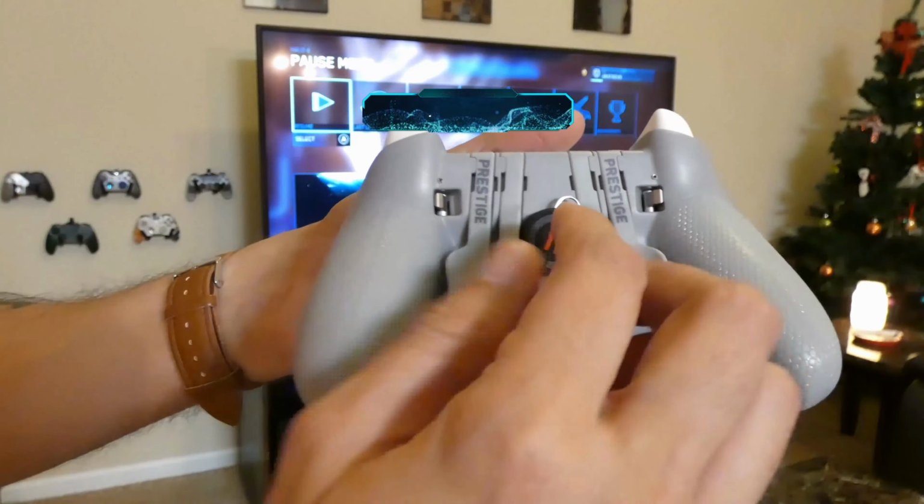And overall, for the price, I think these are both very, very good controllers. It kind of reminds me of Power A in that aspect, making very, very good controllers for a low price. However, these are even cheaper and feel the same, if not just a skosh higher in quality. So, not bad. Not bad at all, boys.